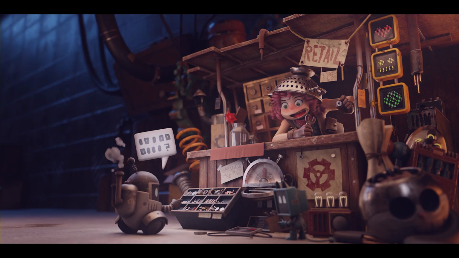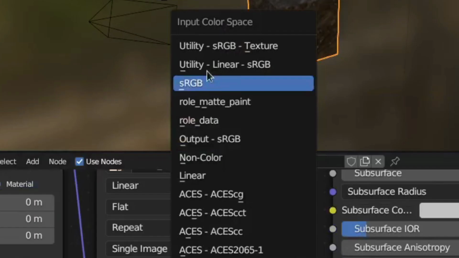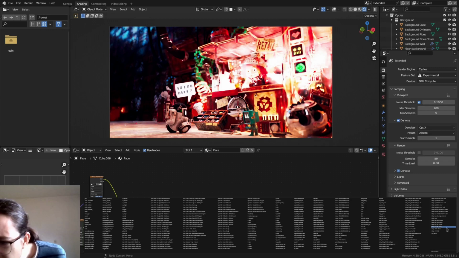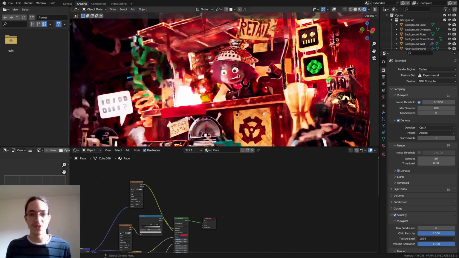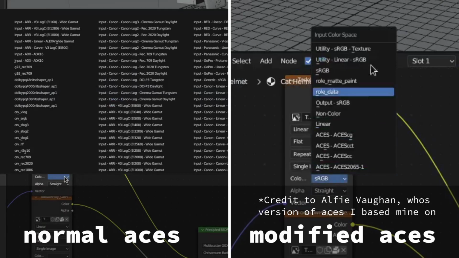If you want to go from this to this, then you should use Aces. So in this video, I'll show you how you can install and use Aces in Blender. Additionally, I'll show you how you can get around that annoying step of converting existing Blender scenes to Aces, and make it integrate with Blender much better than the standard version.